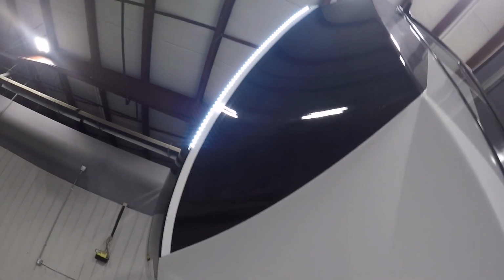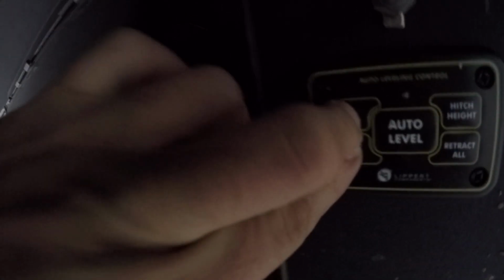Right up to the right here, you're going to have your toggle switch here. That's going to control the big LEDs on the front cap. And then right below is going to be the main leveling switch. You'll use this to get power to it by this LED. You're going to push up and down at the same time. Now it has power. Up and down is going to control the front jacks.